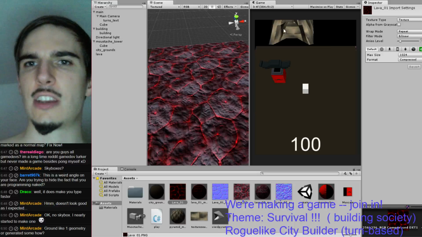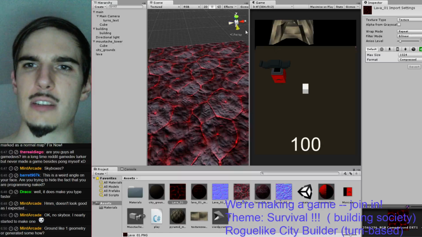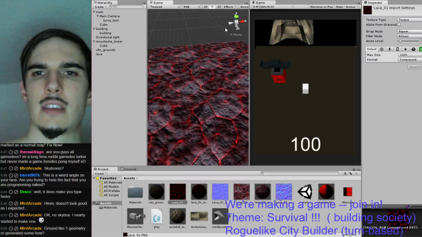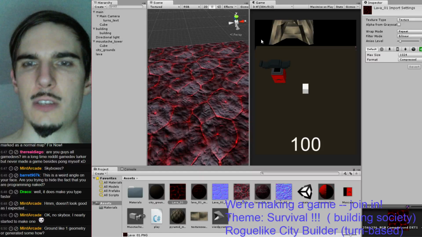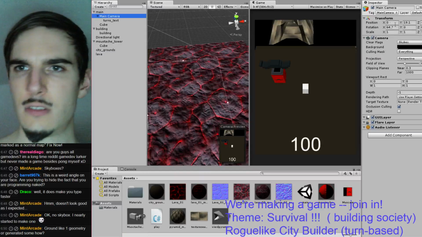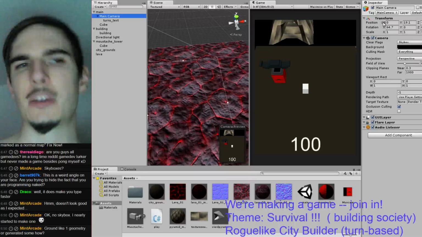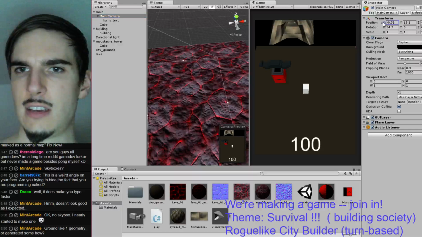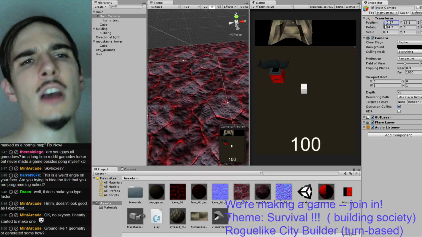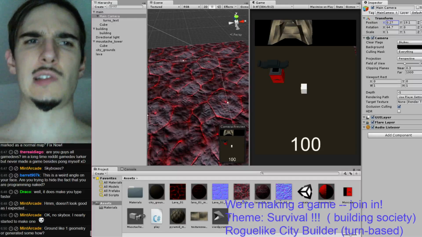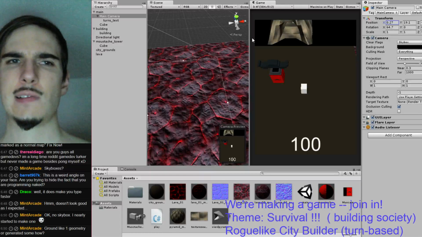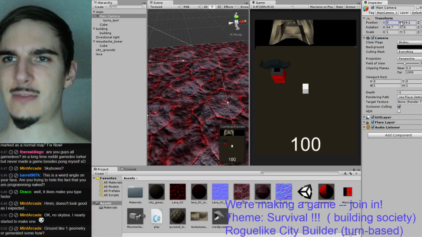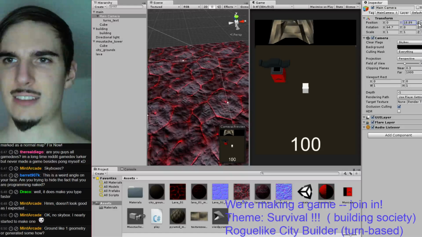So we might want to toy with the camera a little bit more, because ideally you basically only see one chunk at a time. And we can always just make the chunks bigger. I just chose arbitrary numbers for starters. Everything's fine. I don't need to change that either.